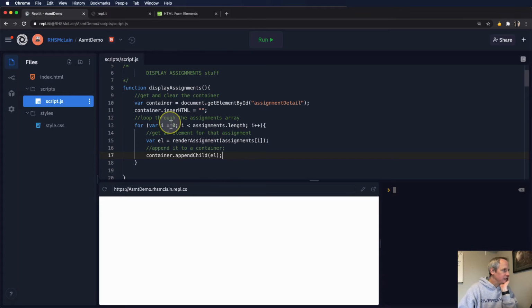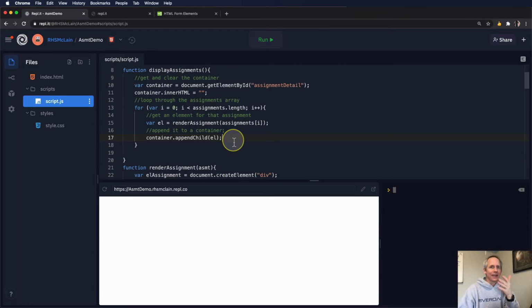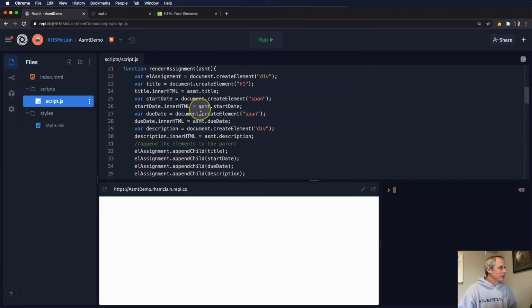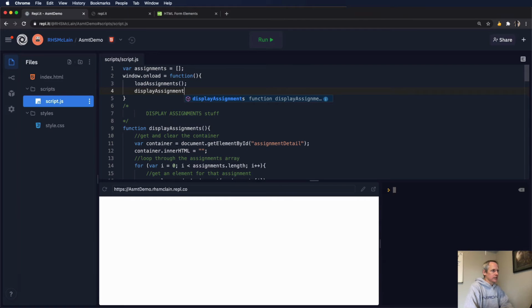And ideally, I'll get 2 right off the bat because those are sitting there in local storage, right? So if I reload, and I haven't called it. Again, the big problem, I do all the code in and then I don't call it. So on load, I want to load assignments and then I want to display assignments.